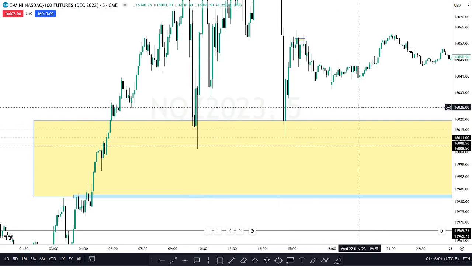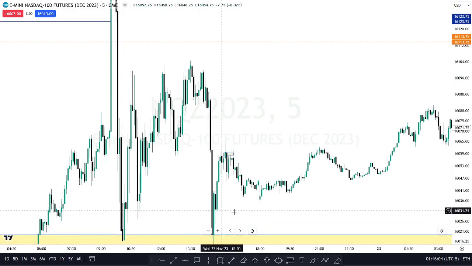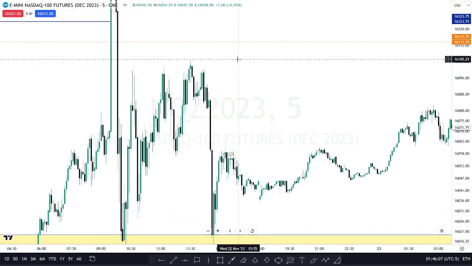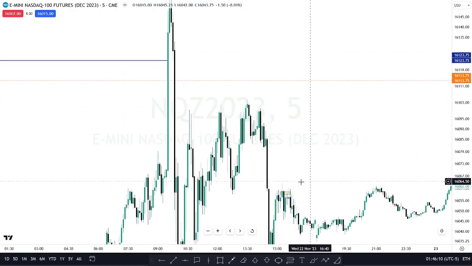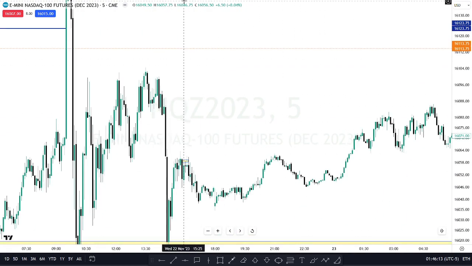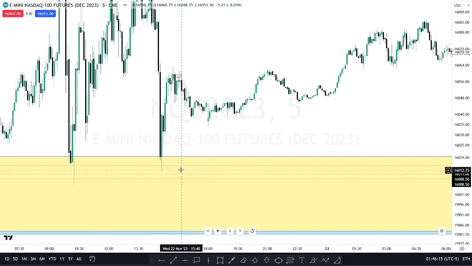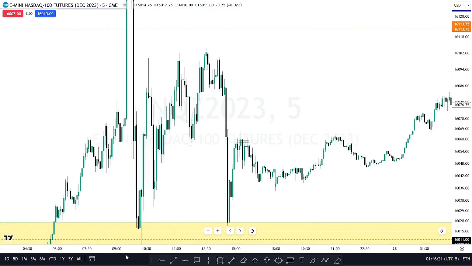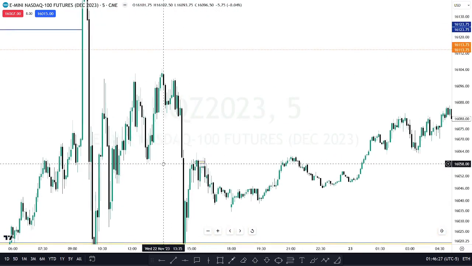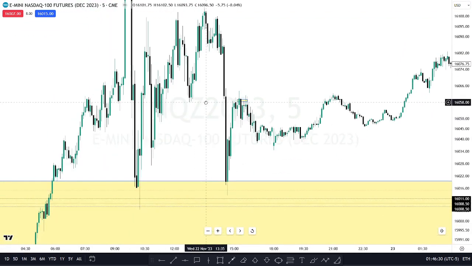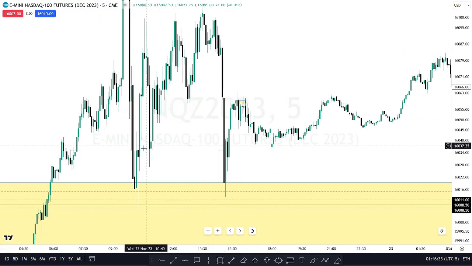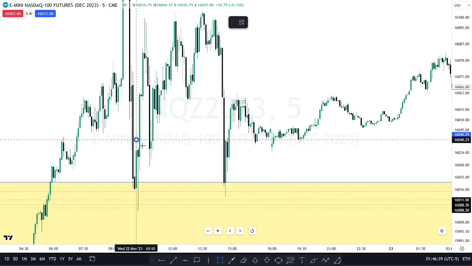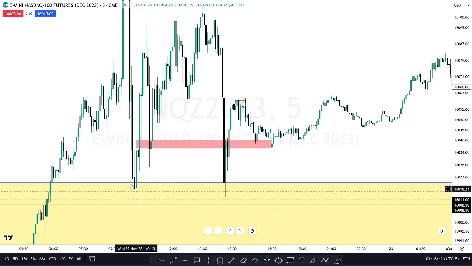We had the first test, the second test, but is this test within the period where this fair value gap has to go above here? So we cannot say this is a second hand. It's a second test, but not a second hand. If you do not understand what I mean by second hand, it is when the fair value gap is created, it performed, and it comes back again. Let me look for a second hand. Okay, let's take this one. I know that this is not the ideal explanation, but let's just take this one right here.